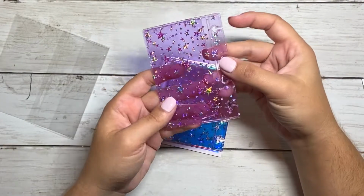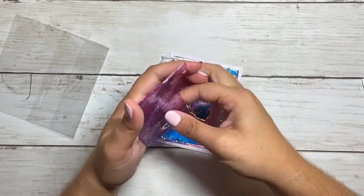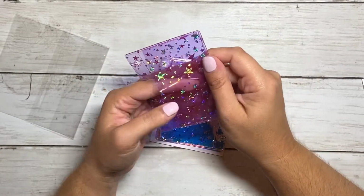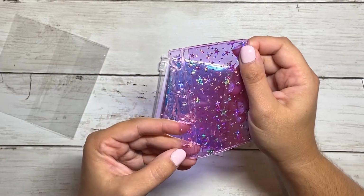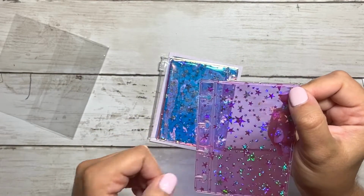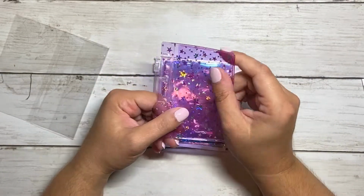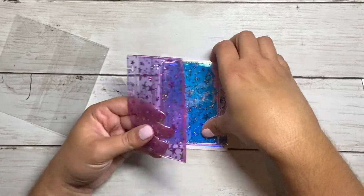So the first thing I got, oh my gosh, you guys, for putting cash in, look at how cute, or my ID or something. It's this adorable purple jelly pocket and it's already pre-punched and it's really thick, you guys, nice and durable. I don't know how she did that, but it's awesome. She might have double jellied it or something. But it's perfect to carry just a little bit of cash in. I don't usually carry cash on me, but every now and then I do. So that'll be good for that.